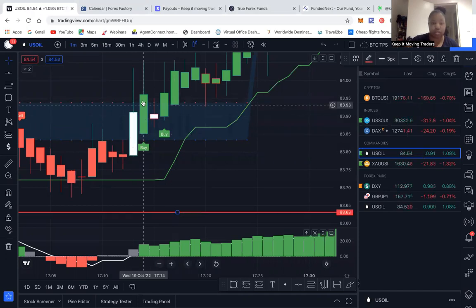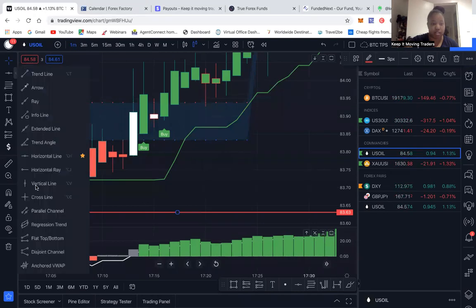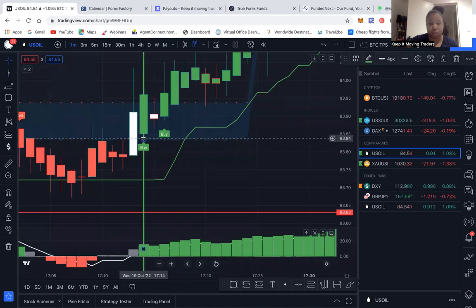So you see your green candle, your green buy, right? You have your green trend line and you have your green volume bar, right? Now what you would do is drop a vertical line in, guys. You can do this on any time frame. Let's say we drop our vertical candle right here, and then all you have to do is enter the trade.